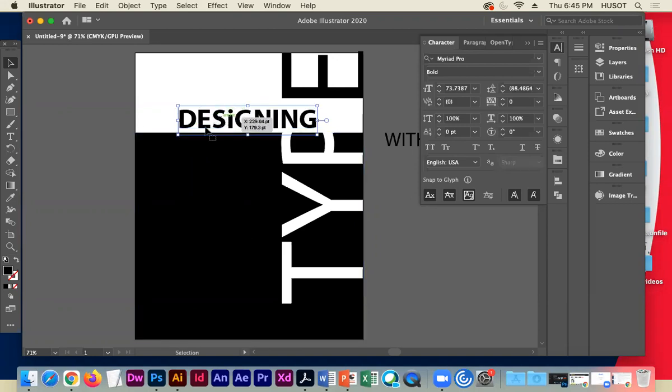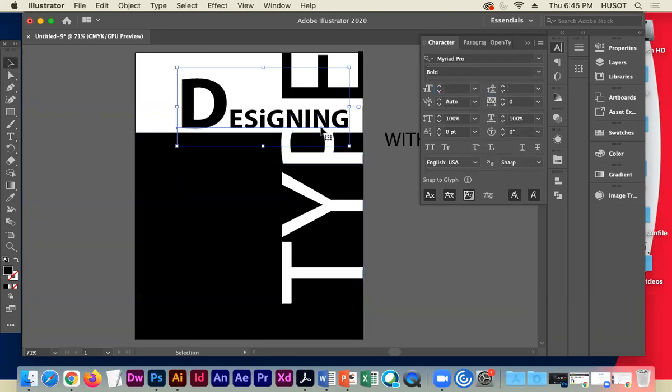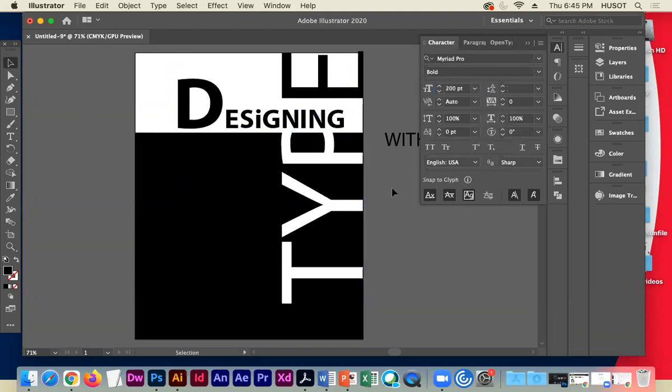So I'm going to keep the one like that, but watch what happens now. I'm going to go in here and make this letter bigger. So let's go up to like 200. And I'm going to move the N back over so that it looks like it's interacting with it, right? I mouse over so you can see where the curve is touching the N. So now look how this reads: designing type.